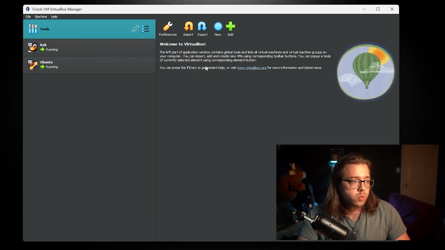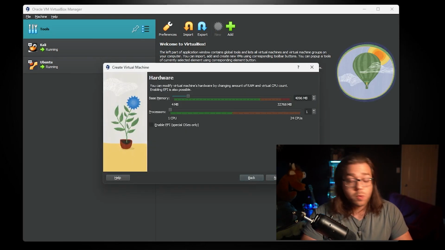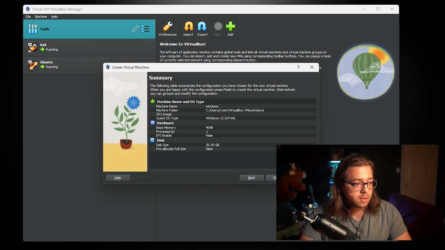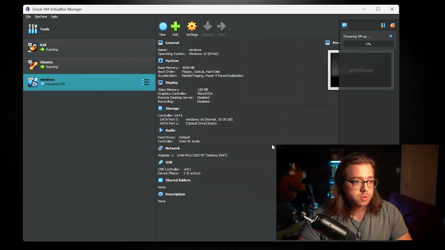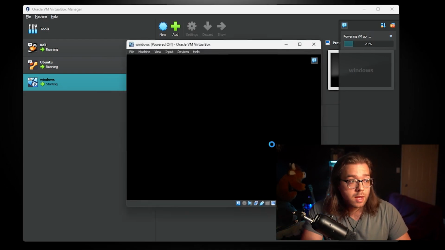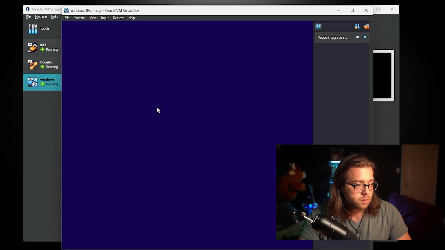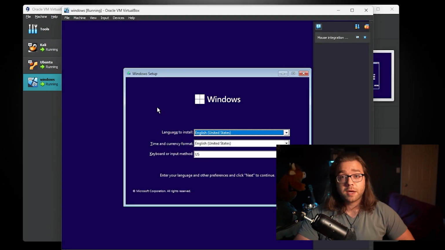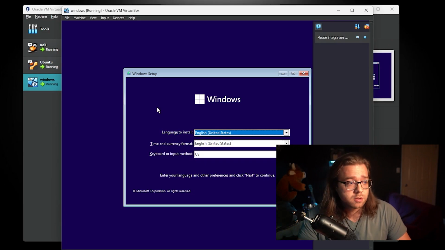And of course, the last one we are going to do will be Windows. And we're just going to do pretty much the exact same thing. Next, finish. Go ahead and launch it by double clicking. And then it's going to give you the prompt to mount your ISO and install Windows. And that's really it, guys. I'm not going to take you through all the prompts because they're pretty straightforward. You just have to hit next on a lot of things and finish out the install and make your user login.